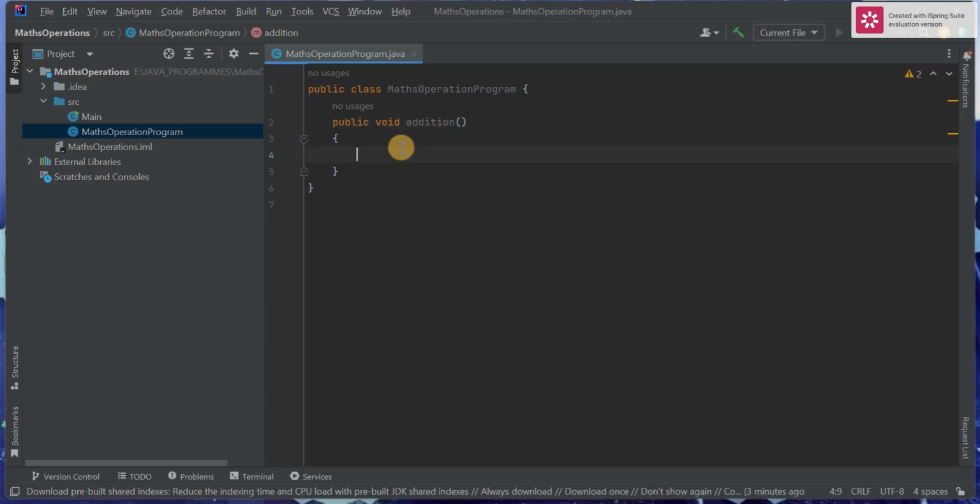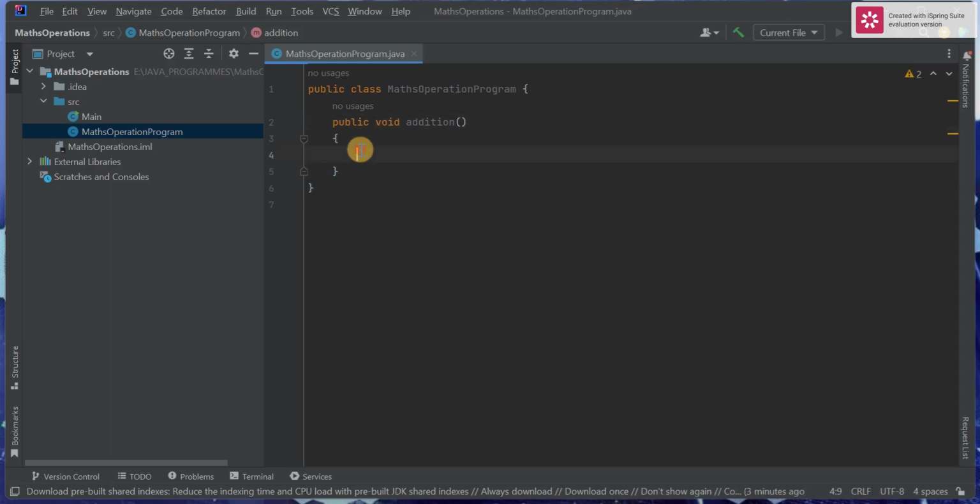This is how we write our function in Java. We have to specify one access modifier, then the return type of our method. For now I am declaring void, and we will learn return types in later sessions, and then the name of our method. The curly open and close braces are the boundaries for our function.